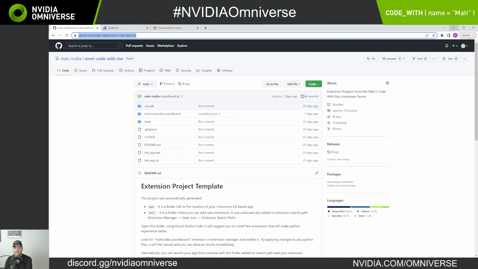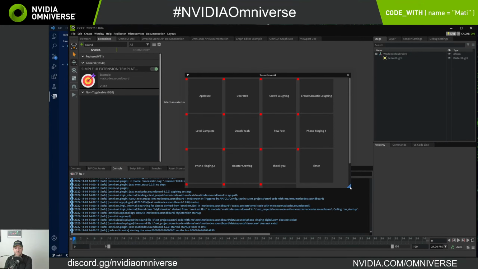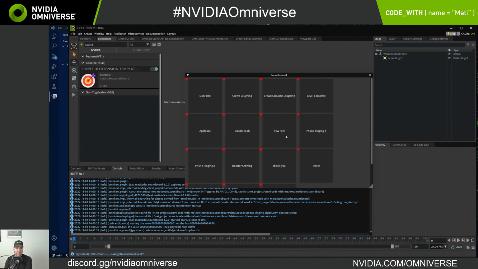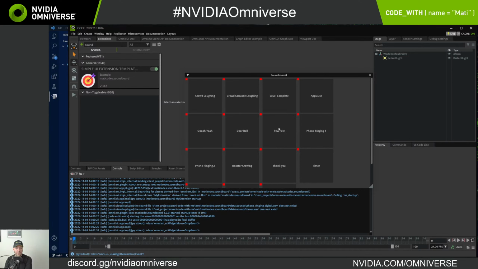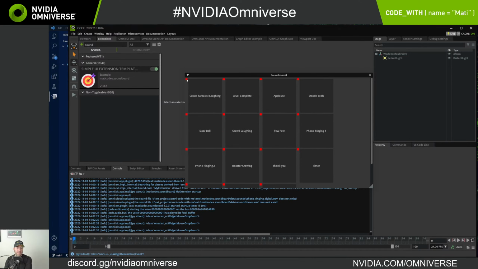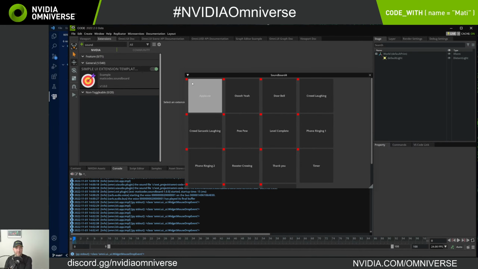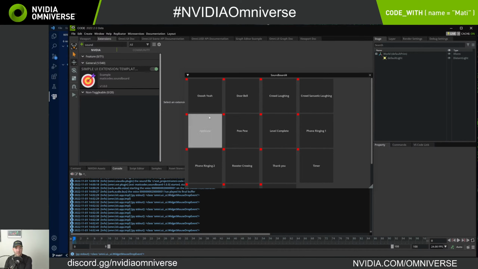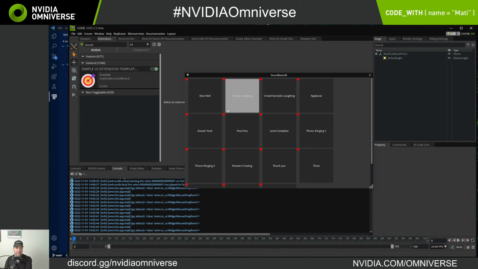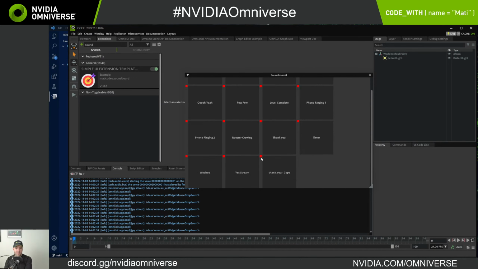All right, so let's get into it. Last week we left off with this drag and drop functionality where you can reorder these buttons if you want to. And right now it's just dropping them right before the button that I drop on. So I think we can make a small improvement here: depending on where I drop, if it's to the left or to the right of center, put it to the left or right of the button that I'm dropping on. I think that would be a good improvement.